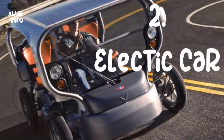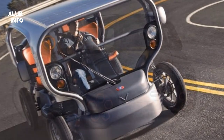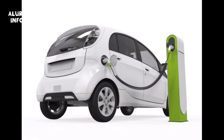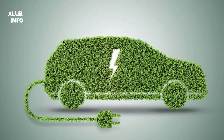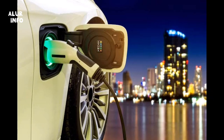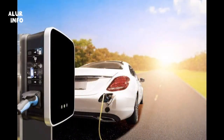2. Electric car. Electric car was first released to the public market as the latest breakthrough in automotive technology. Carrying the concept of an environmentally friendly car, this unique car relies on solar panels that will convert the heat from the sun into electricity as its main fuel. This unique car is not much in demand by consumers, even though it has an environmentally friendly concept. But the design of this car looks old-fashioned because it looks more like a royal-era horse-drawn carriage than it looks like a modern futuristic car.